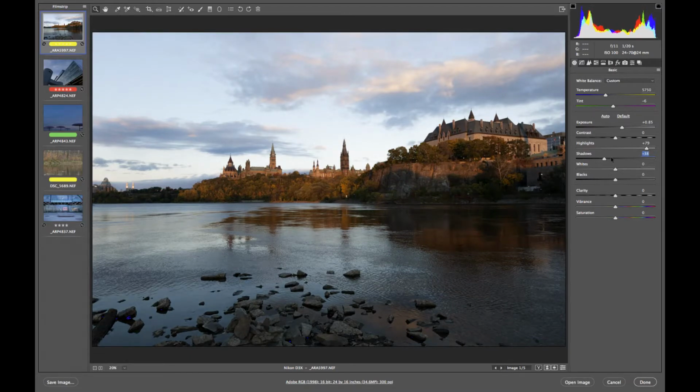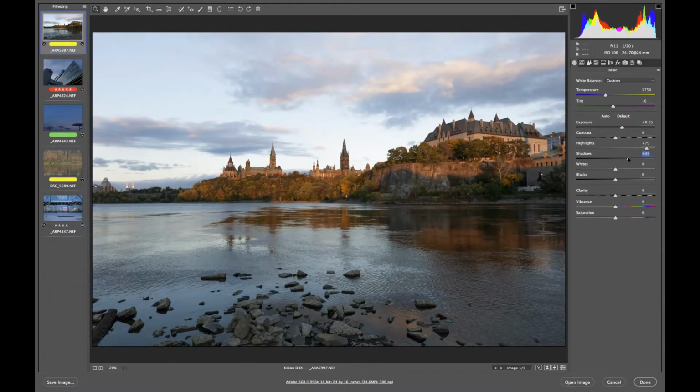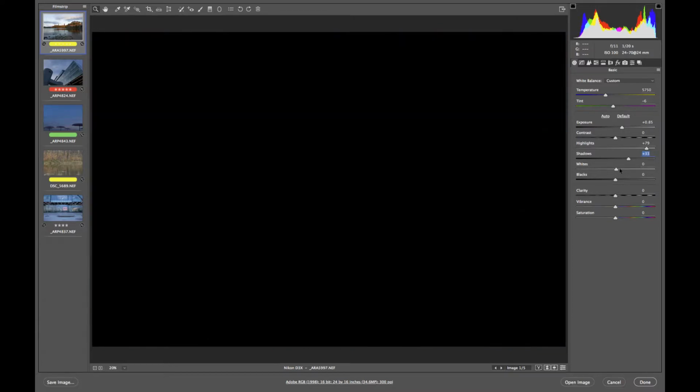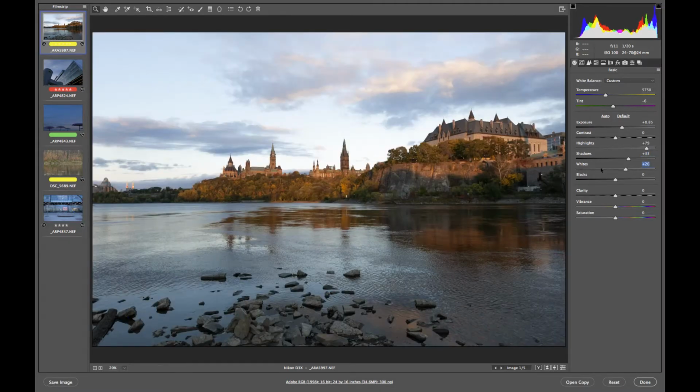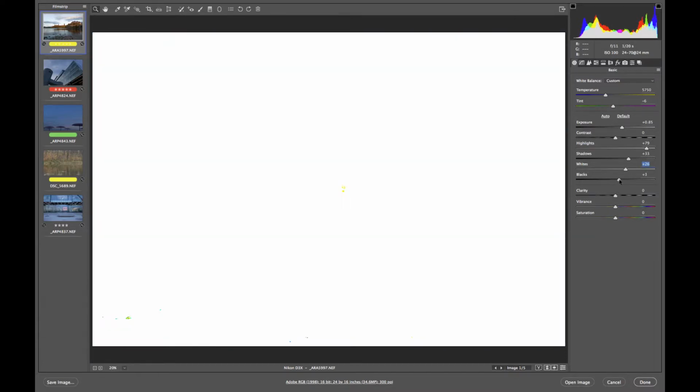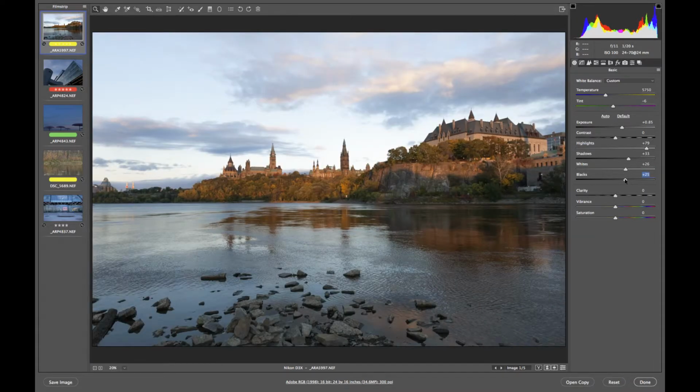So you can also, without holding, see where your image may look the best to you. White will do the same thing, so I'm going to go see. As I go to the right, it starts to show me clipping, so I'll just bring it in. These two little markers I'm going to do local adjustments on. Blacks, again, where do I see the blacks? Not really anywhere. Now, this doesn't look too shabby.